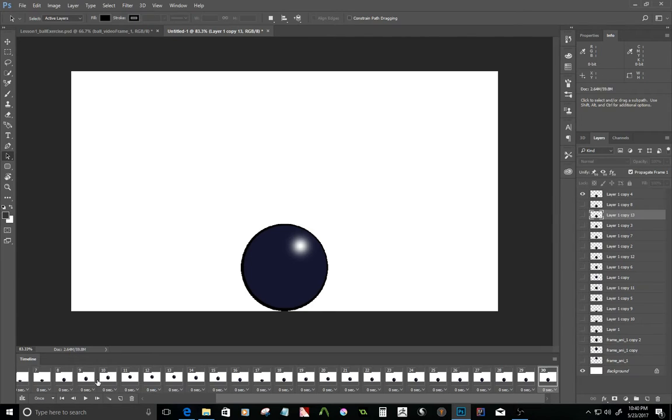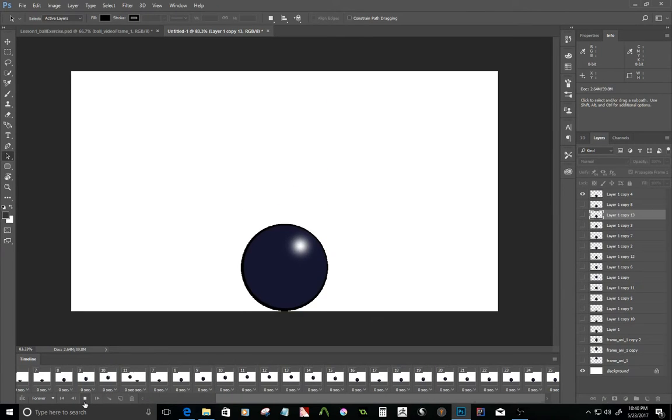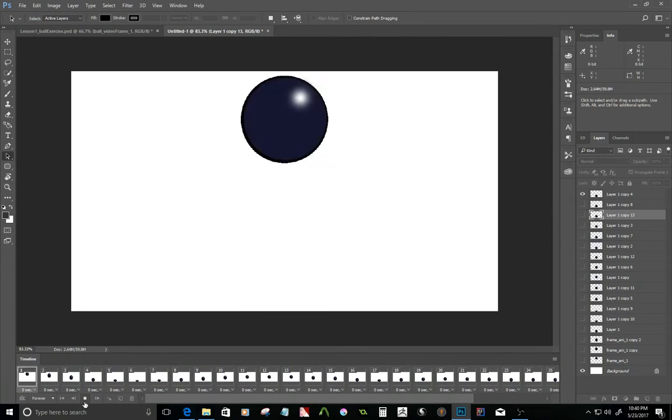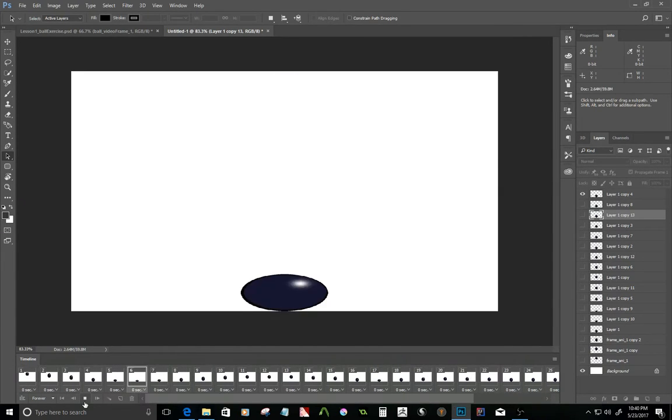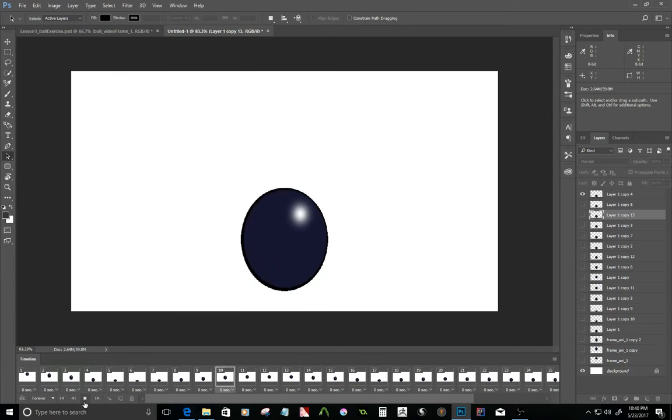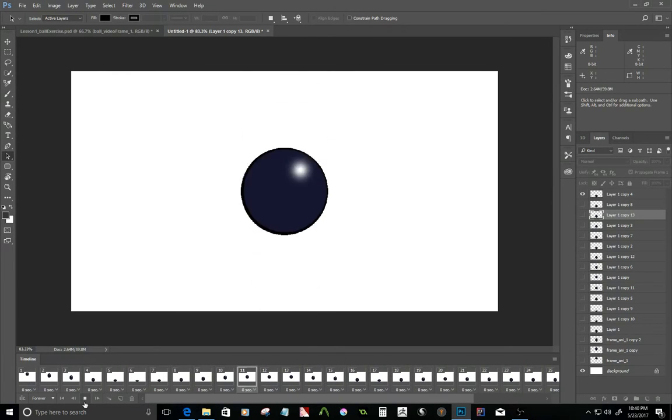It's a little slow, and in my opinion, that is. But I think that's alright. It's alright for now. What I want from you is I want you to practice this. I want you to make a ball or circle or whatever you want. Alright? And I want you to make key poses like how I did in the beginning of this. You're going to set up where it is at what point.